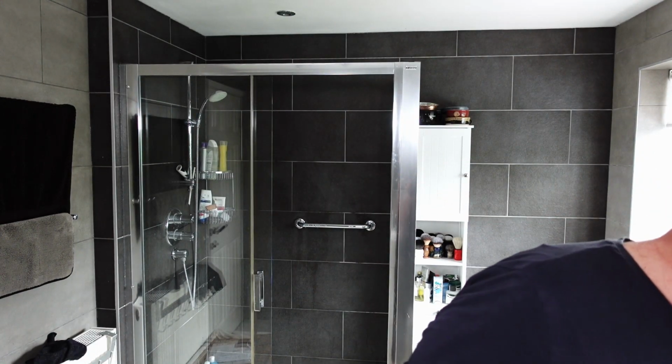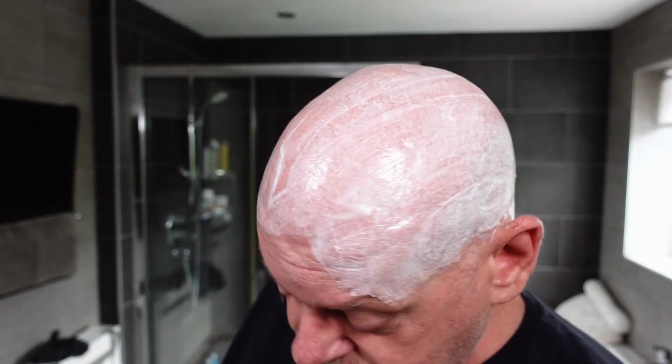Now this is a small brush for a head shave, but I just decided I wanted to give this brush a go. Add a little bit more water on top of this pre-shave, and let's go straight to it.